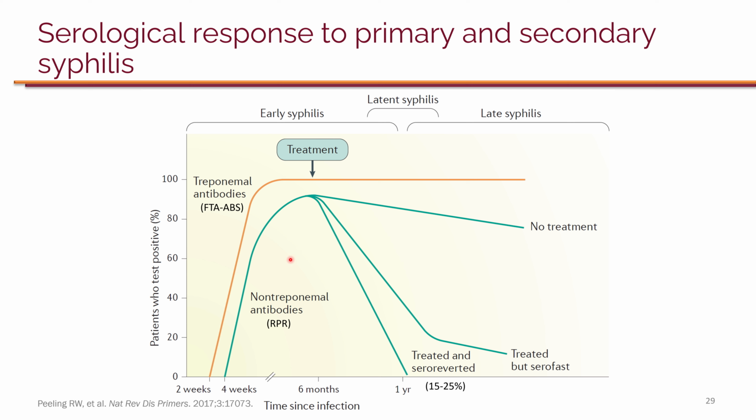Because of this, non-treponemal antibodies can be used to measure a response to treatment. If there is a two-dilution drop, or a 4-fold decrease, in the levels of non-treponemal antibodies, that means the patient is responding to treatment. Treponemal antibodies remain steady, so they are treated as either positive or negative, whereas with non-treponemal antibodies, we can not only get a positive or negative, we can also get titers so that we can trend the levels of these titers.